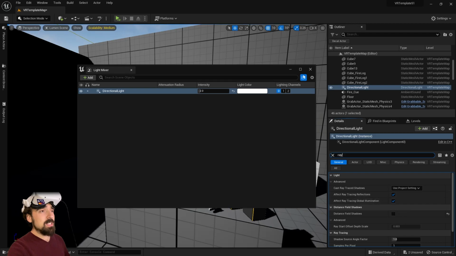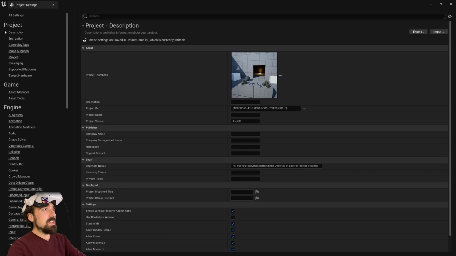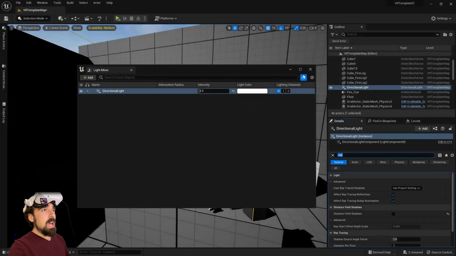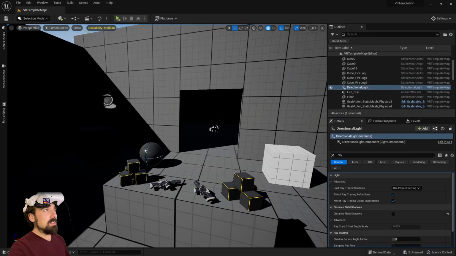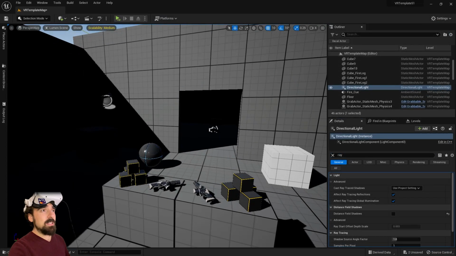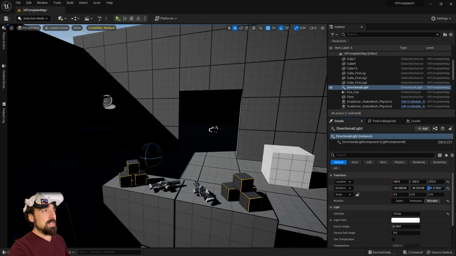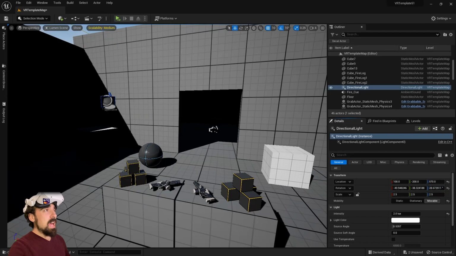That'll just give us a little bit of extra punch back. And those project settings, again, are here. So right now you'll see I've got ray trace shadows, ray trace skylight, those both unchecked. So that's the default. In any case, now if I go ahead and take my light and I rotate it around, we got some real-time shadows.